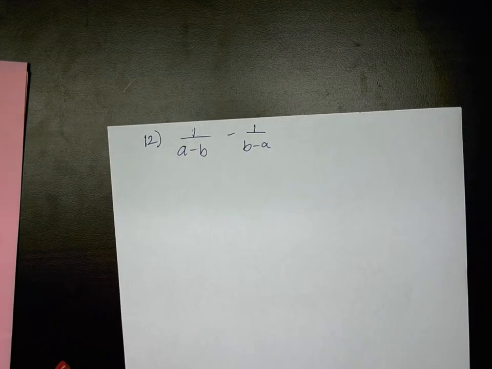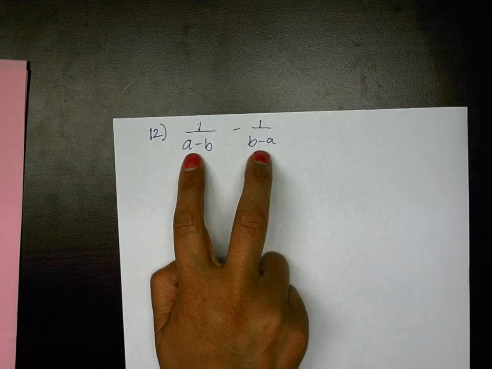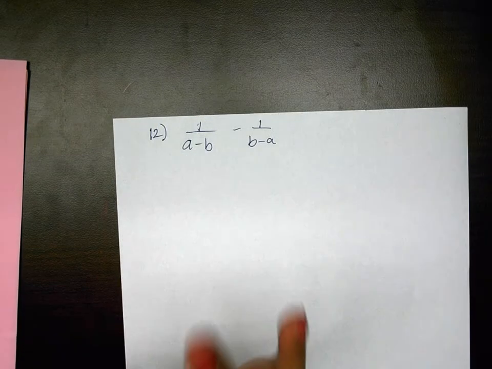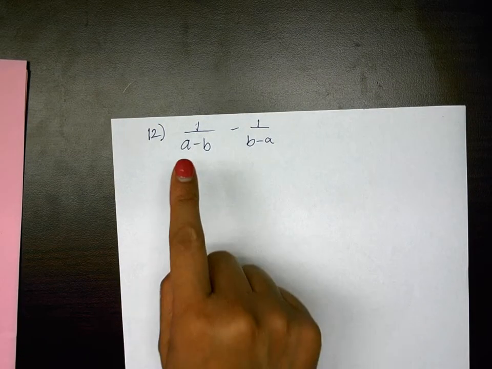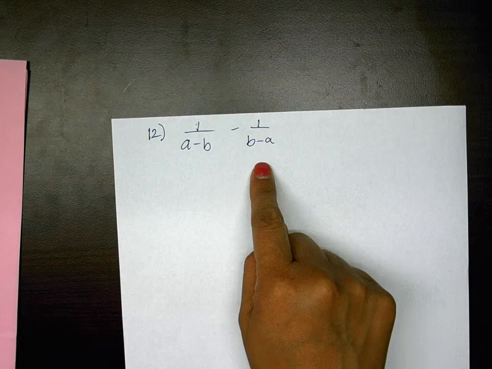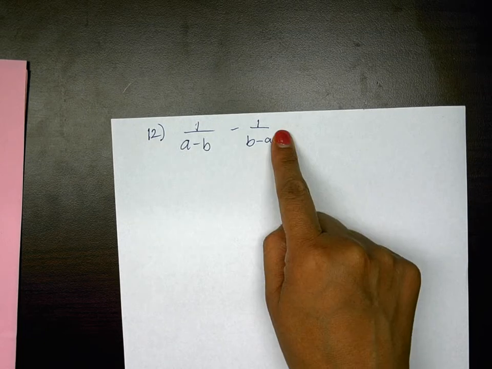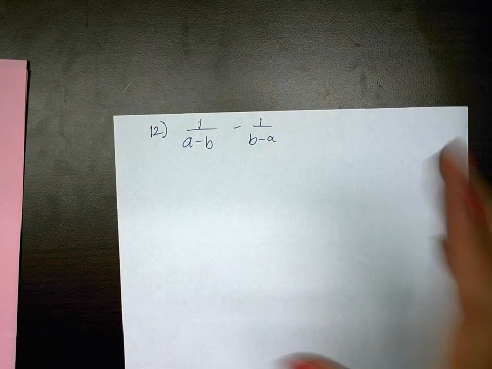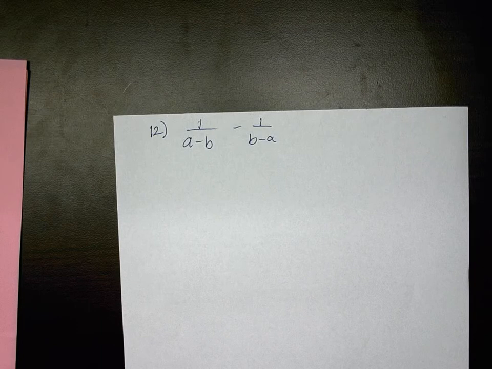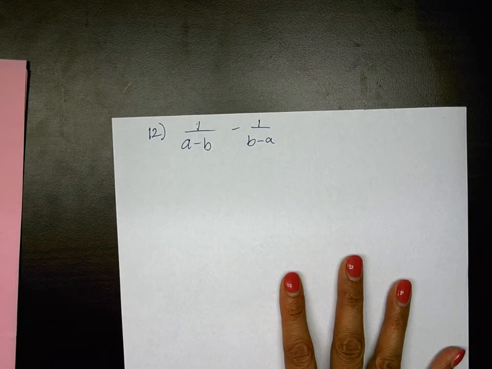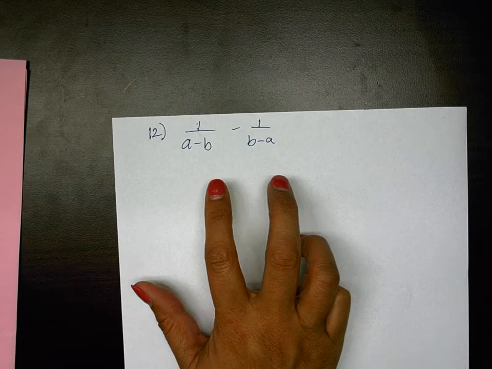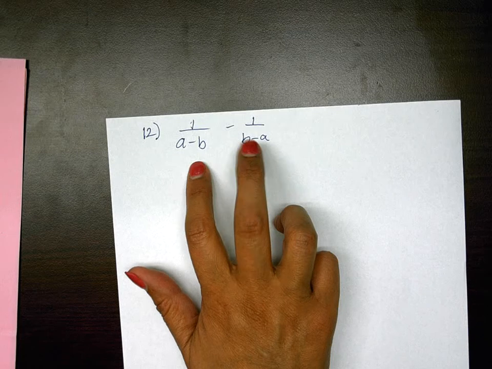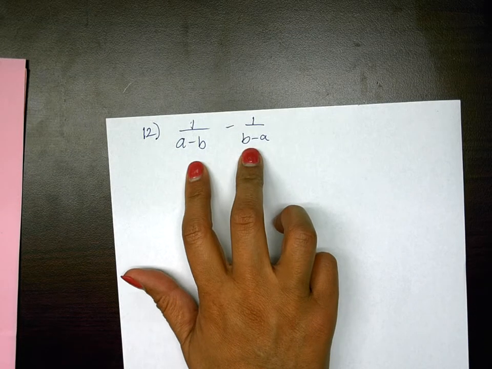No. Okay. First off, can you see that it's going to be a common denominator problem? If you wanted to, you could do common denominator is a minus b, b minus a, multiply by what's missing, distribute, and so on, and it's going to be a really long problem. Or recognize that these two are called what? Starts with an O.